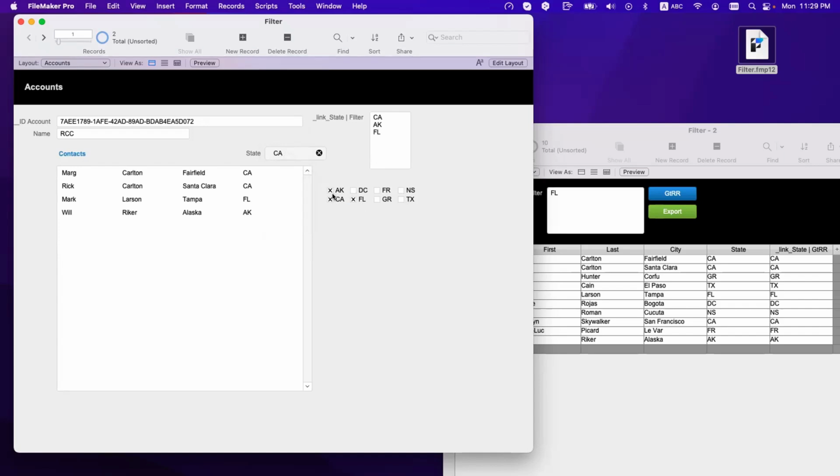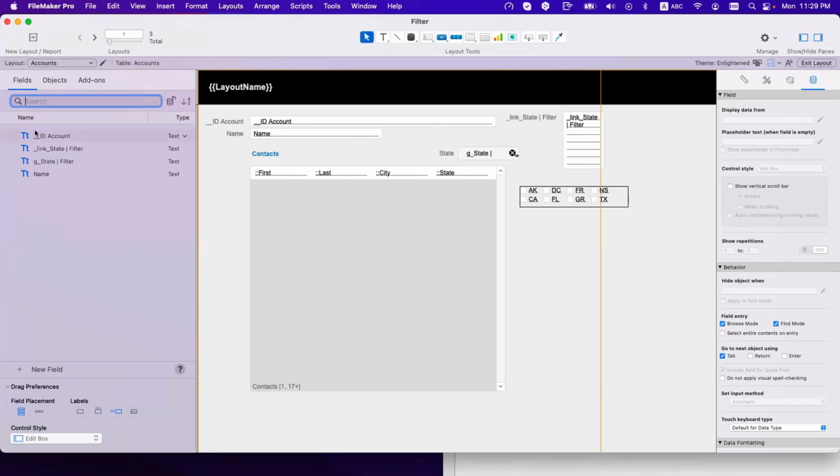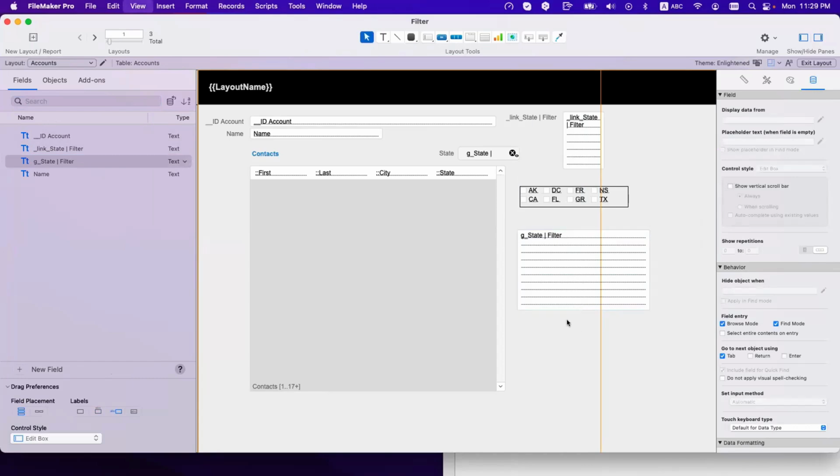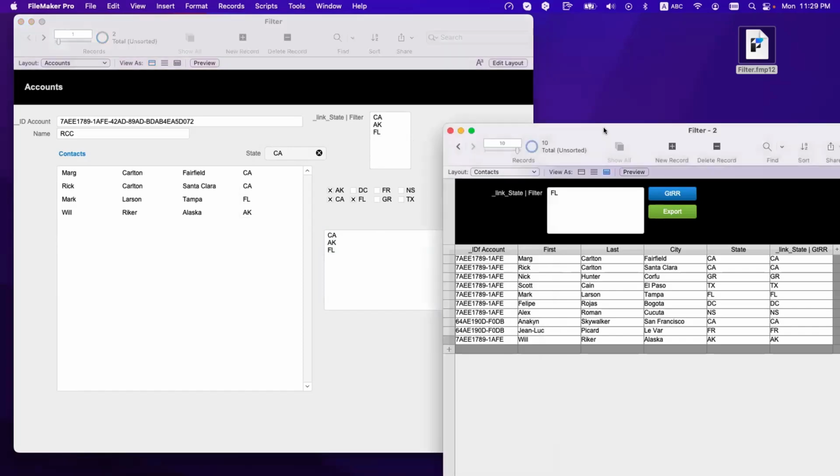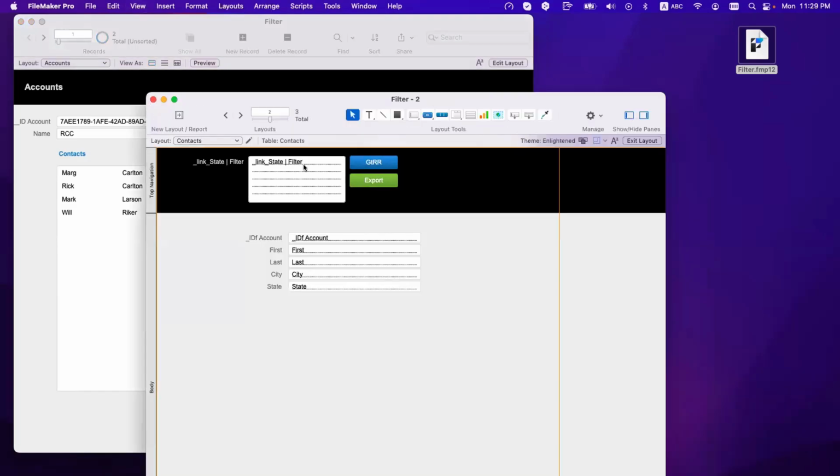Why? Because of this field, the global field here. When you select options from a checkbox, it gives one value, two values. So I'm copying this here, and then the technique with the relationship does the work. And that works well on the portal, but also on the found set demonstration.